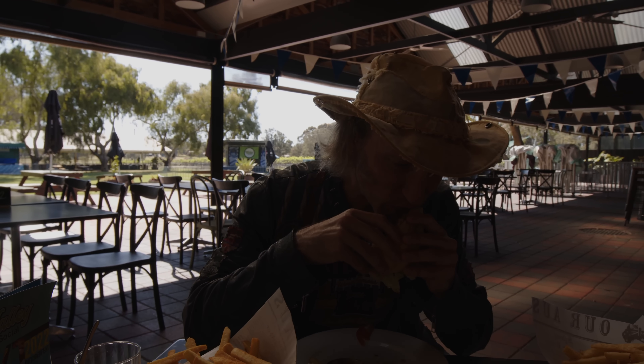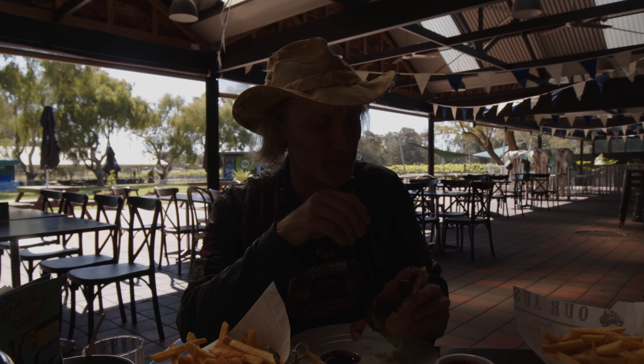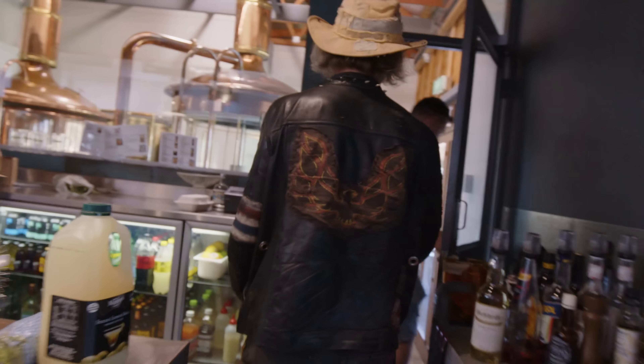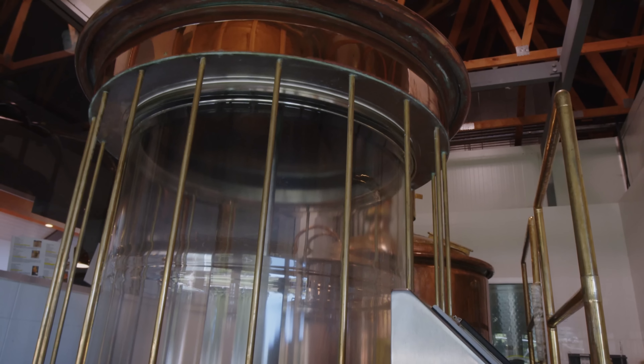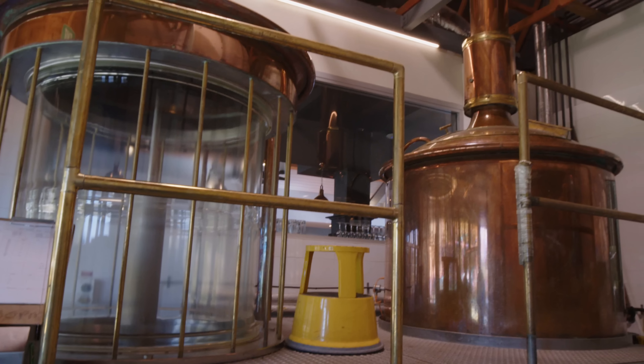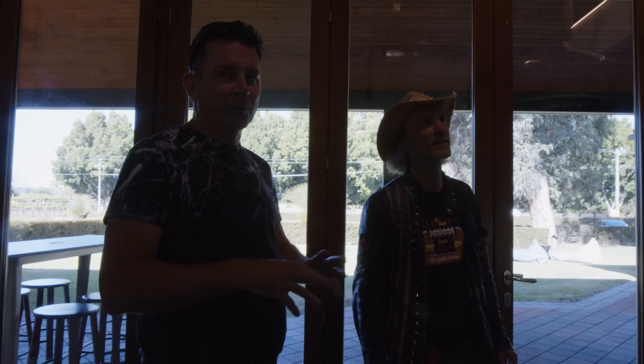And over here there's something else which I had done a little bit of research into when I heard it might be here. There's a De Tomaso Guara. And I'm going to be very careful - I'm not going to let myself scratch this thing. There were only 52 of these ever made in the whole world. They made them for 10 years and they only made 52 of them.